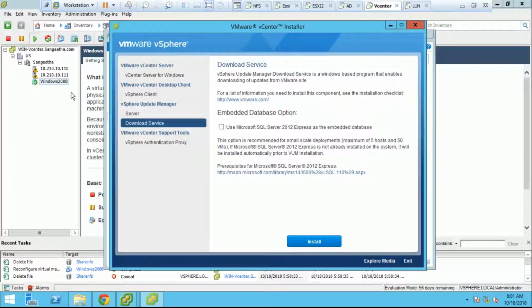So now I'm just going for updating the Update Manager. How to do that means we need to map that to vCenter and the download service and click on this thing. Hold on, let me write it down.